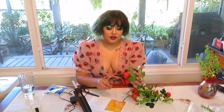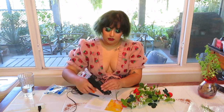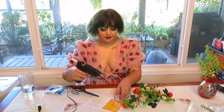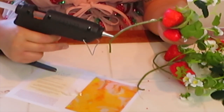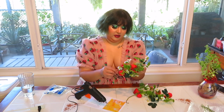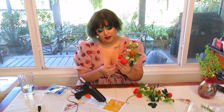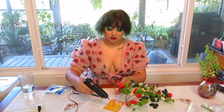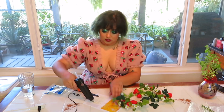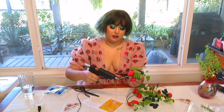Just gonna take this. Uh-oh, did this become unplugged? Shaky McShakerton hands right now. Okay. Let's just place her on there. Why is this glue like not hot? Okay, literally that whole piece that came out was not sticky. I'm confused. There we go.